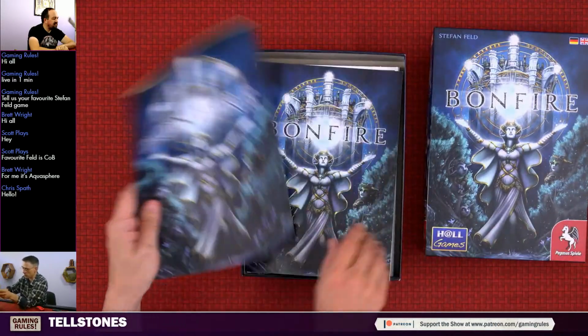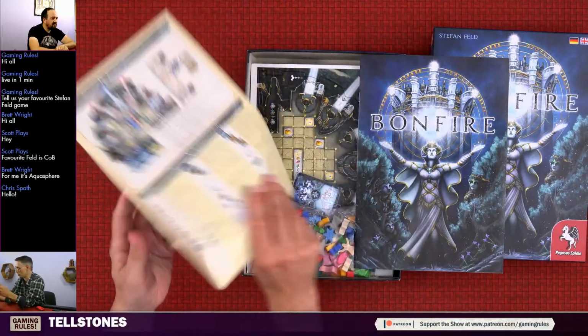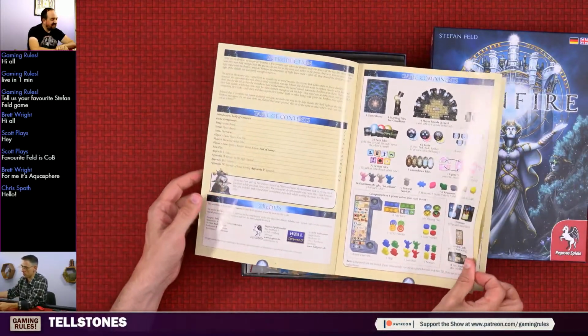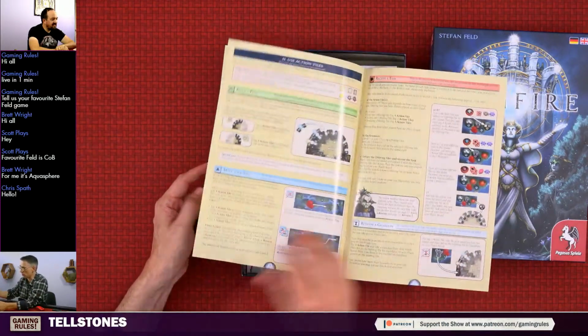So we have 2 rule books. That's the German rule book. We don't need that one. So yeah, English rule book, which I have had to read because I've learned how to play. And as I say, I'm creating a how to play video soon.